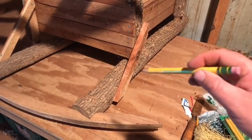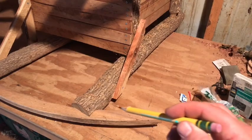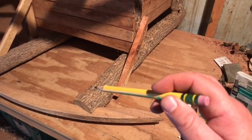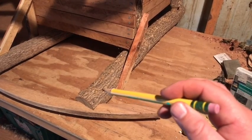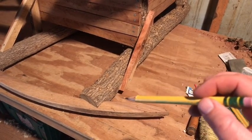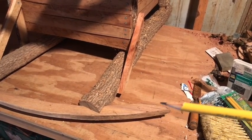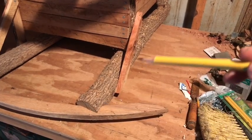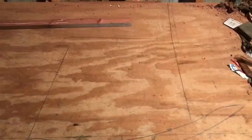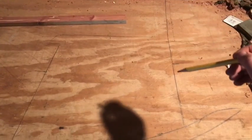What I'm about to do is outline this rocking chair all the way around on this table, going around only the outside. The reason I do that is these logs vary from tree to tree — on one rocker these might be two and a half inches, on the next one it might be three or even four inches. If you don't have a log rocker to do this with, just take a regular rocking chair and go by that outline. Once you make your outline, you'll know the layout of what you need for your rocker. You can see I've outlined the rocker portion, the front side, and the arms.